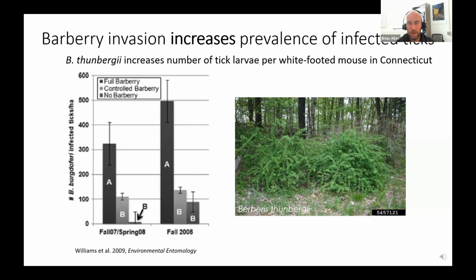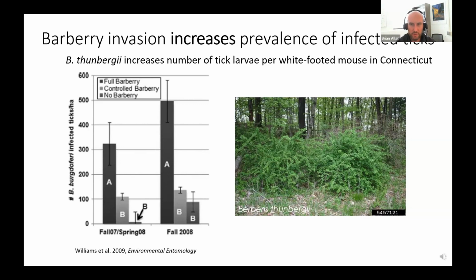In the case of these barberry invasions, barberry appears to be really suitable habitat for white-footed mice. White-footed mice are one of the critical wildlife hosts in the Lyme disease transmission cycle. They feed juvenile ticks, and they're a really good reservoir for the Lyme disease pathogen. What Williams' work has demonstrated is that there aren't more mice in barberry than outside of barberry, but mice prefer to spend time in barberry, likely because of the structure and the protection it affords.